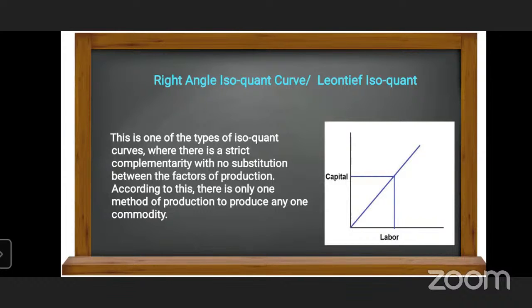Remember one thing. When we are drawing the Leontief or right angle isoquant, the shape is an inverted L shape. But when we are drawing a right angle production possibility curve, then that is exactly L shape. It is not an inverted L shape. So if the question asks what is the shape of the right angle isoquant, then it is inverse L shape. There will be both options, inverse L shape and L shape. And if the shape is asked for the production possibility curve or product-to-product curve or iso-resource curve, then that is L shape. Okay.